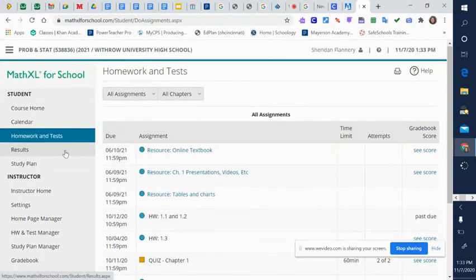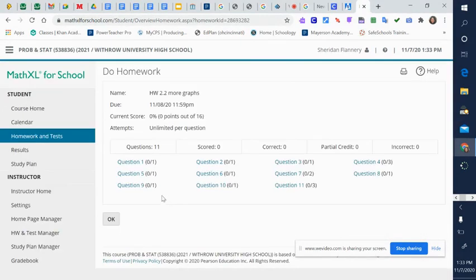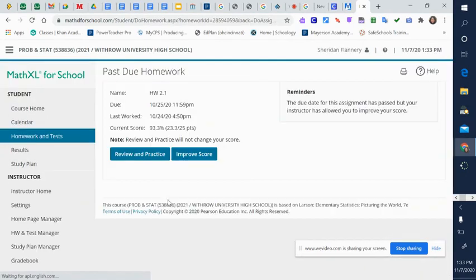Oh, before I forget, if you ever go back and do an old homework, for example, let's say you're gonna go back and do this one. And you say, okay, nope, that didn't work. I'm gonna go back and do this one. It's old. See how it has an option here? Either review and practice or improve the score. Always pick this, because that way when you do the old questions, it will change your score for you. Okay, if you just do review and practice, it will not change your score.